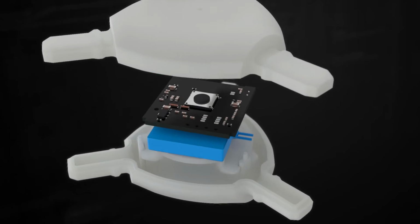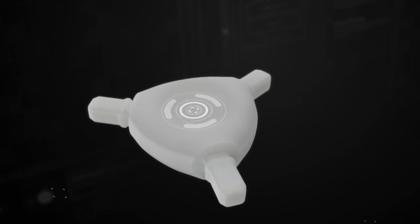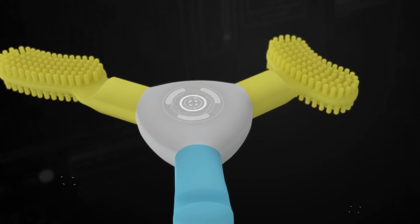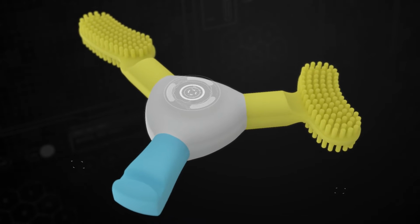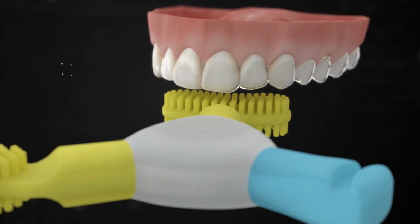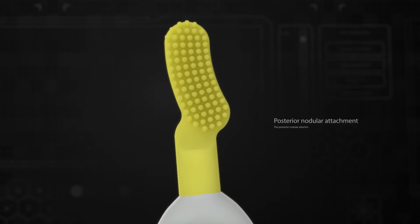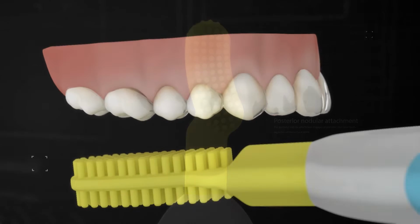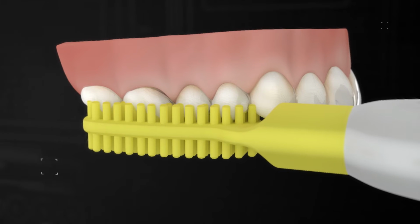The acceleration outcome is achieved through the delivery of specific high-frequency vibratory forces, which are anatomically targeted through morphologically shaped nodular attachments. The anterior nodular attachment engages all maxillary and mandibular anterior teeth. The posterior nodular attachment engages all premolar and molar teeth, regardless of the occlusal plane.